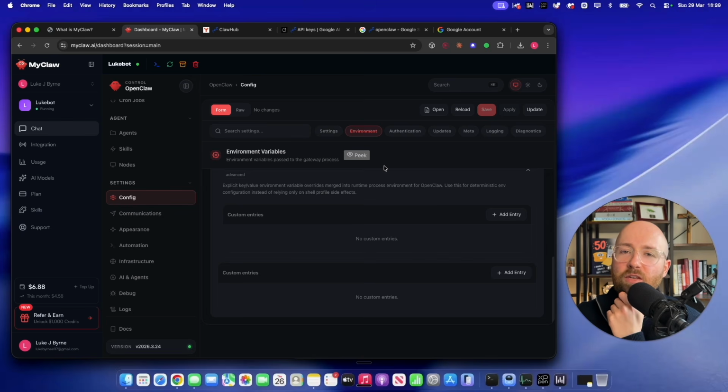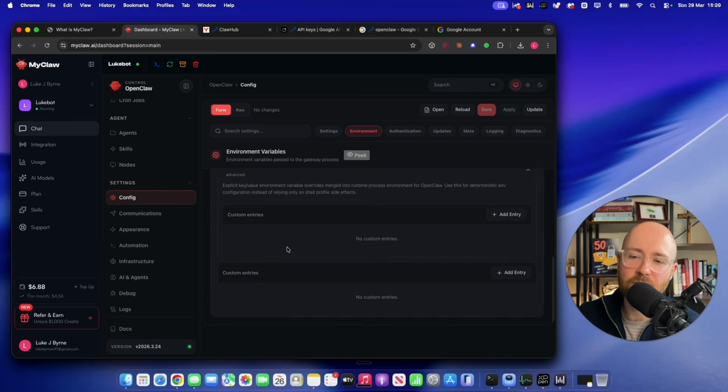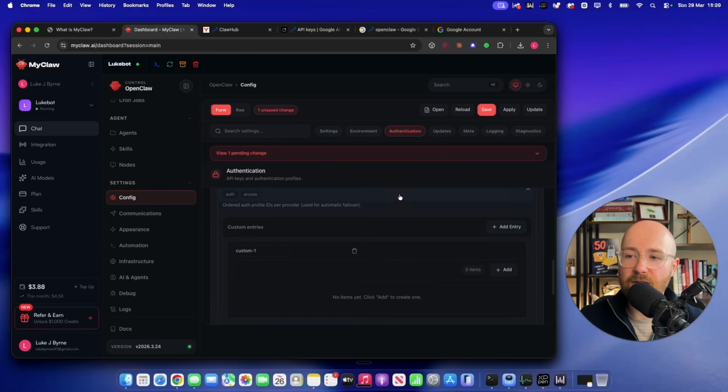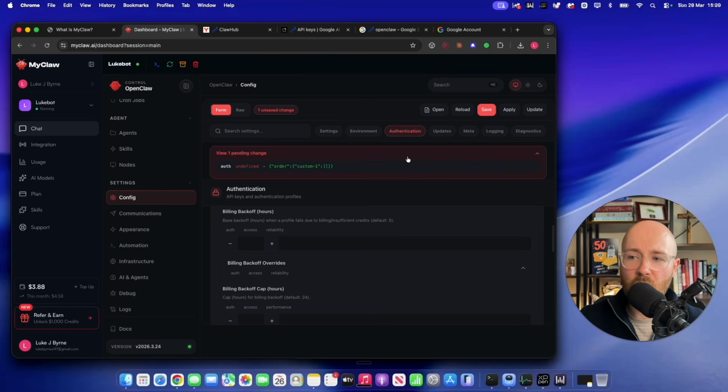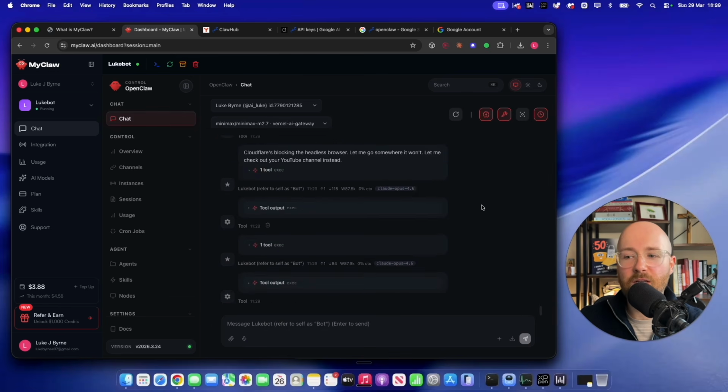And a quick side note is for your environment variables, like if you're adding API keys, come down to here to config and add them in here. Or honestly, for all of this stuff, just ask OpenClaw and it will tell you. Because you can do the same for authentication. Because this is going to be browsing the web, you could get it to log in as you and use the actual site. And again, you can come and add this in here manually if you want, or you can simply ask OpenClaw in the chat to do it for you.